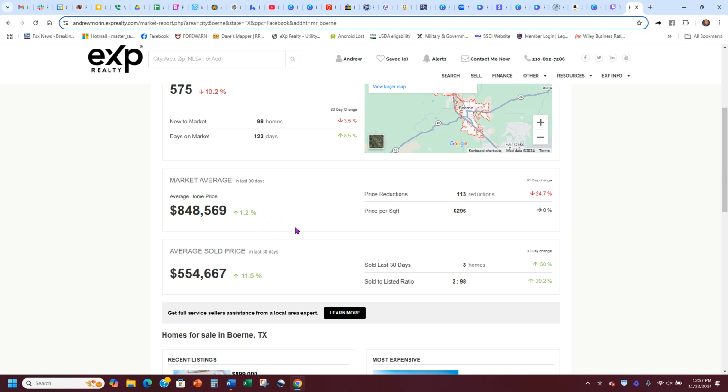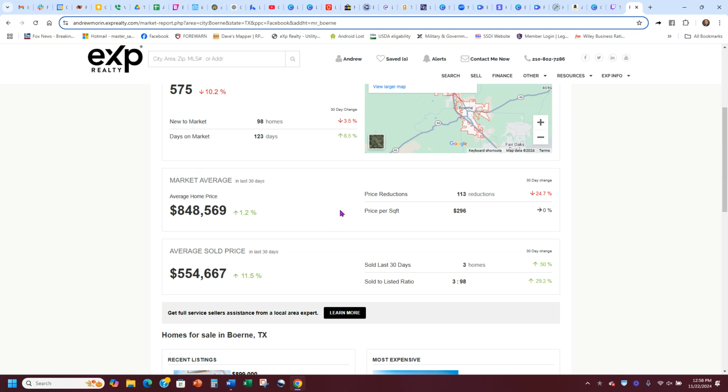Like we have a neighbor right across from us, our backyards touch. Their home was listed for almost $800,000. They sold it for $560,000 because they just said, we just need to sell it to move on. They just gave up their equity just to sell it. So that is affecting a lot of places in our area right now in Bernie, because people are dropping the price radically because they want to get it sold.